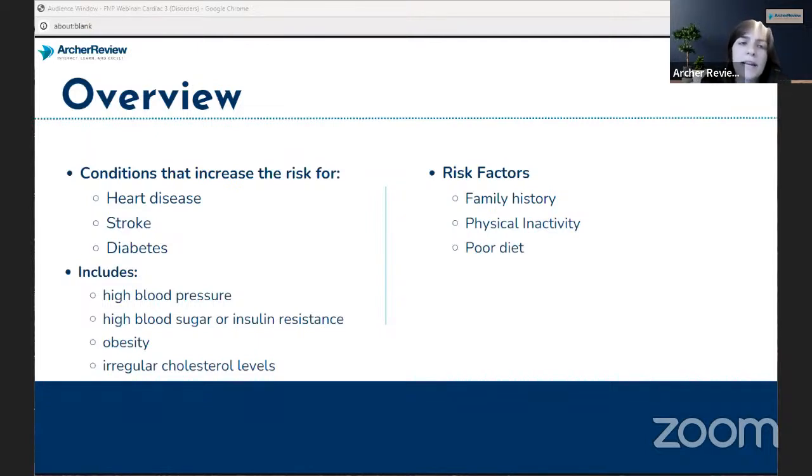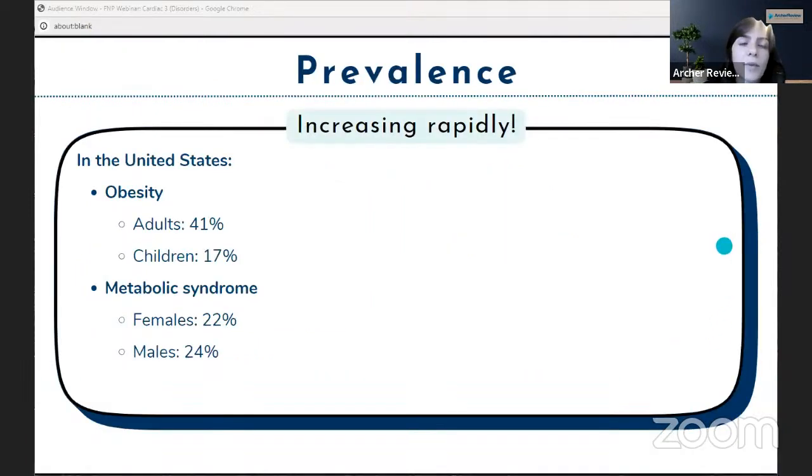You're going to see this a lot in your clinic. And the primary thing to take away from metabolic syndrome is prevention. So prevention, prevention, prevention. You're going to talk to your patients about their risk factors. Do they have a family history of these conditions, blood pressure, diabetes, obesity? Are they themselves obese? Is their cholesterol high? Do you need to talk to them about their lifestyle? So physical inactivity, poor diet, and the primary driver of metabolic syndrome is thought to be insulin resistance.